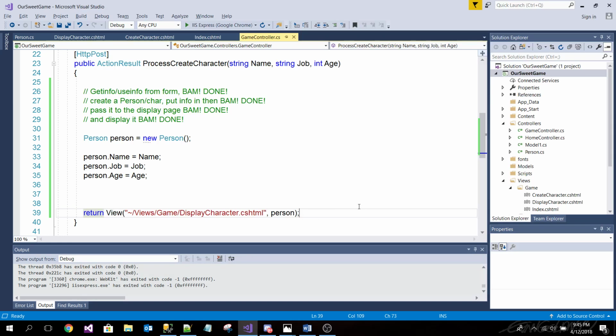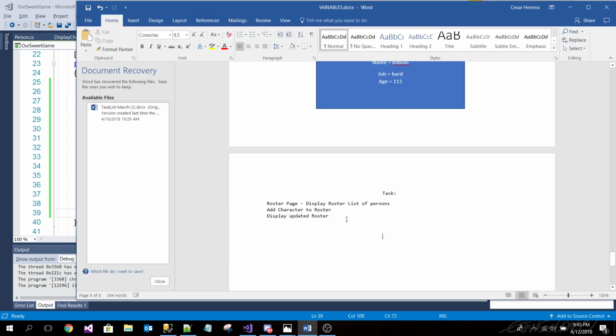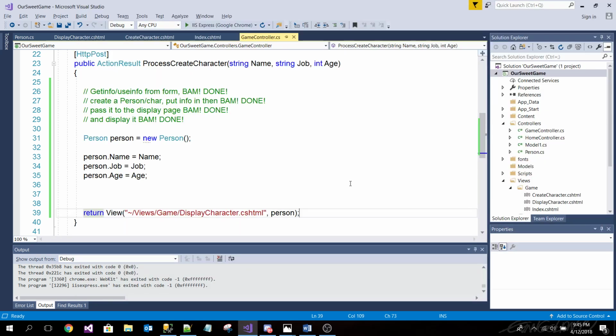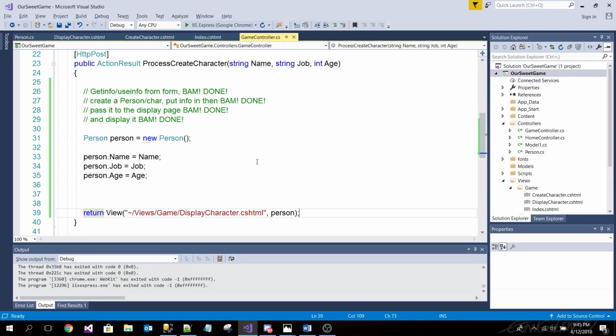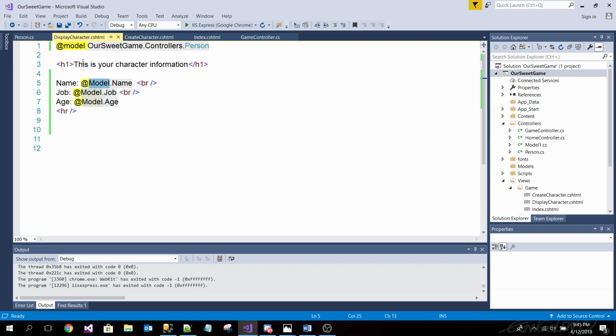Well, so do we have a roster page, first of all? I don't think we created one. Do we have a display character page? Yeah, but that just displays one character. We could turn that into the roster page. Do you guys want to do that? Perhaps.